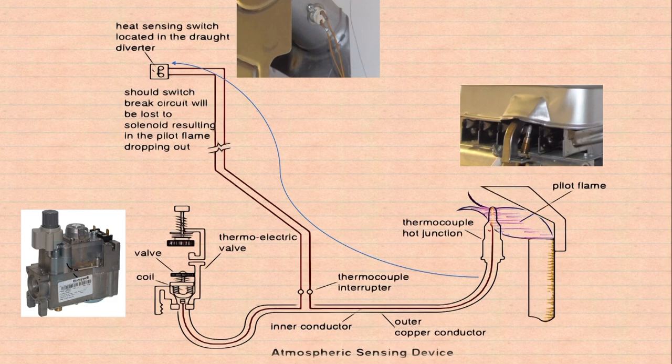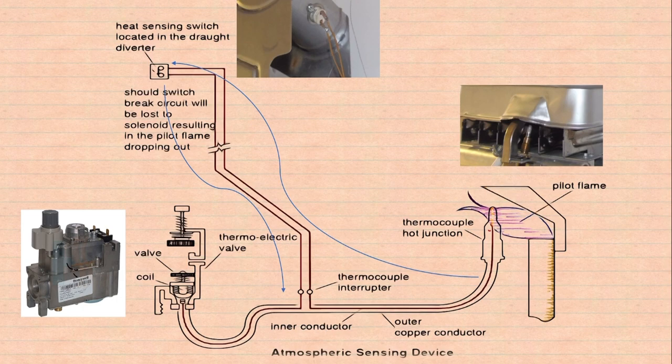If you look at the drawing of the route of the wiring, it goes from one side of the thermocouple to the top of the TTB. It goes across the TTB and back down the other wire and into the gas valve, and that electricity keeps the gas valve open because you have got a closed electrical circuit.